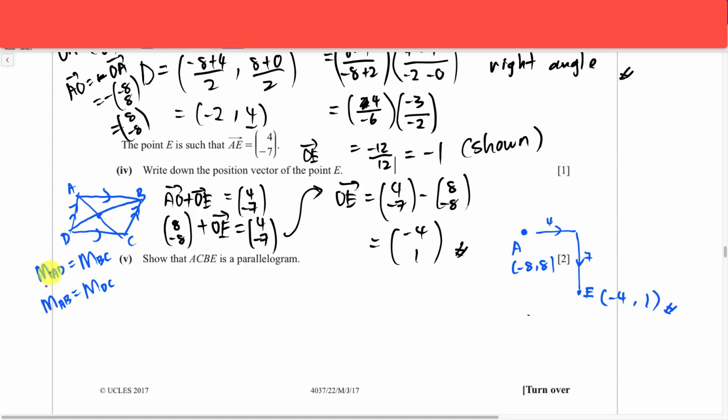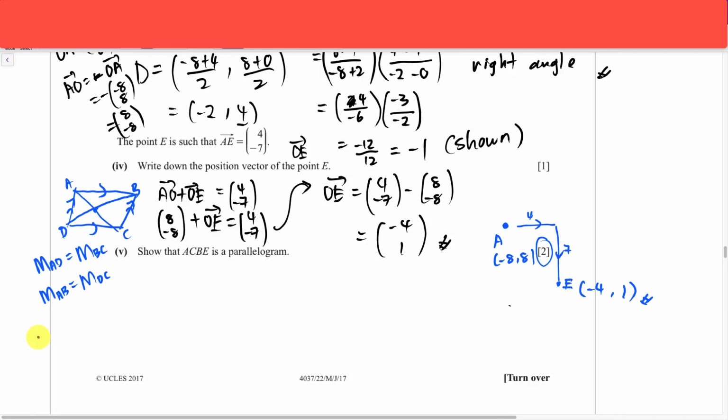I think you just need to do one of it, because it's just a two mark question. We won't spend too much time. Alright, the distance one I think is the longest one, but just depends which one you like. You need to show the distance of AB will equal the distance of DC, because they are the same distance. Alright, or you can show that distance of AD will equal the distance of BC.